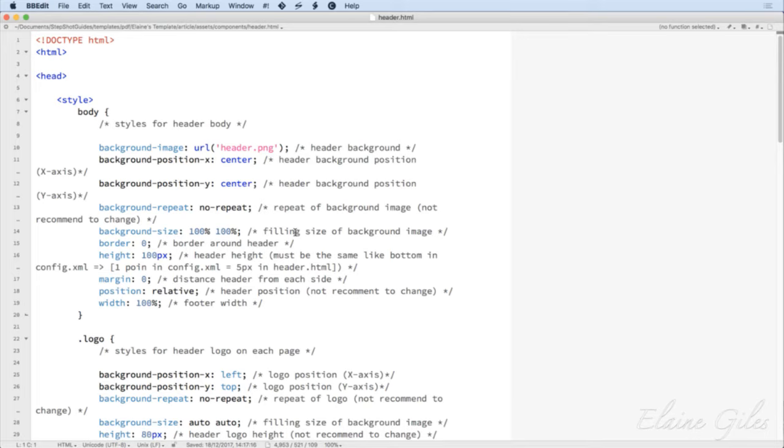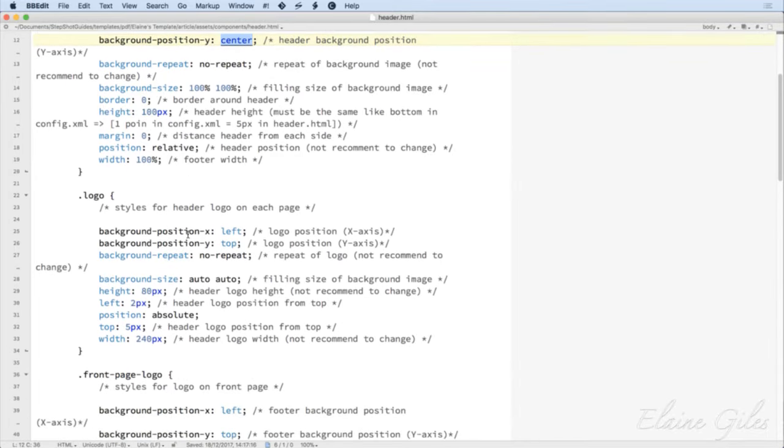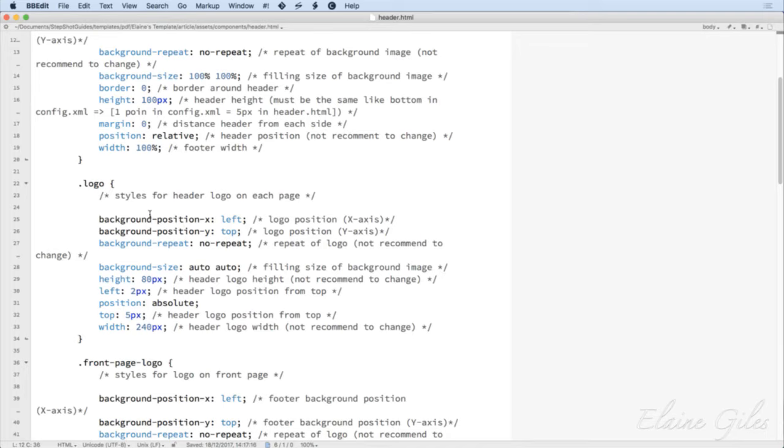It's not difficult. Right, we have some styles for the body at the top. For example, that name there is what determines what appears at the top of each page. This is what puts it in the middle of its position at the top. So it's not difficult. It's just a matter of finding the right bit. And in here, we can see where that bit is, logo.